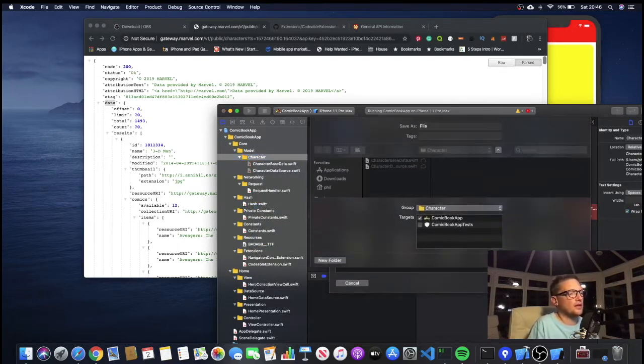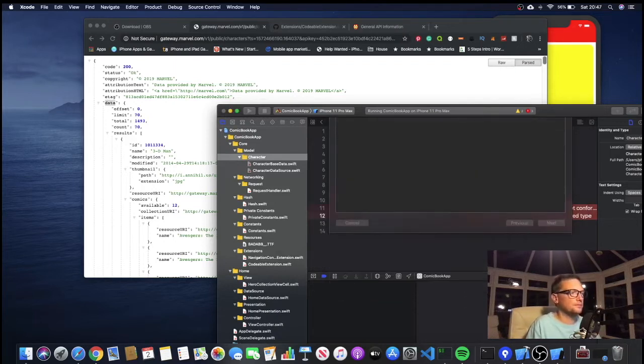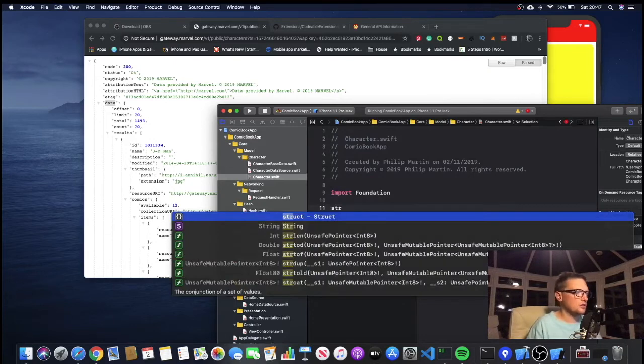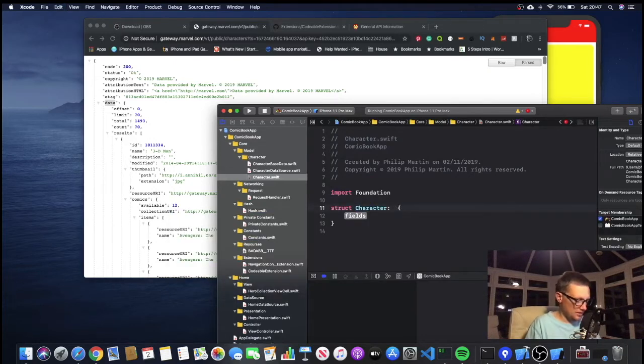We'll call this character, boom. Character.swift. Again, it's a struct. It must adhere to Codable. Done.